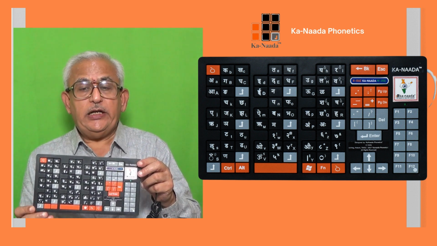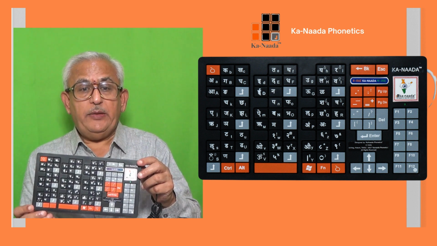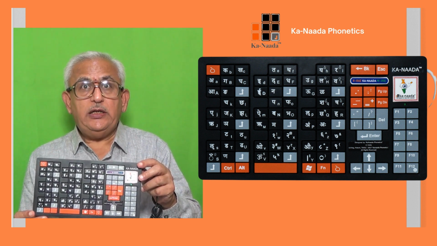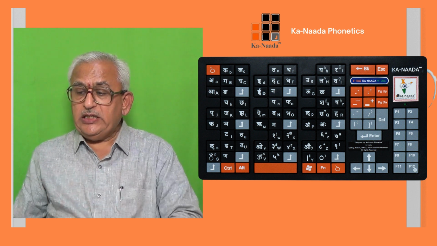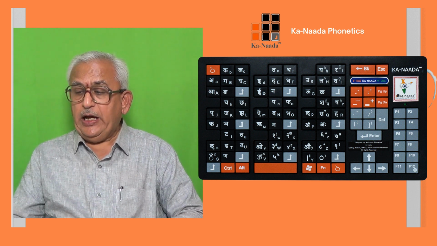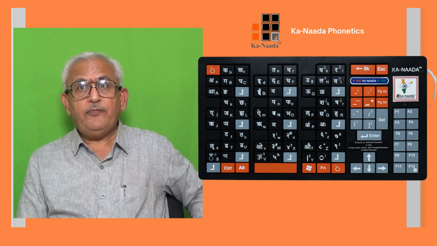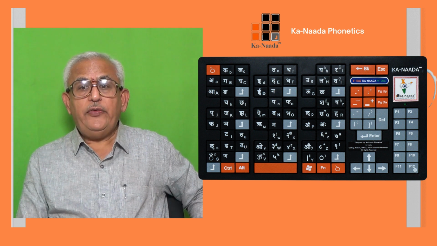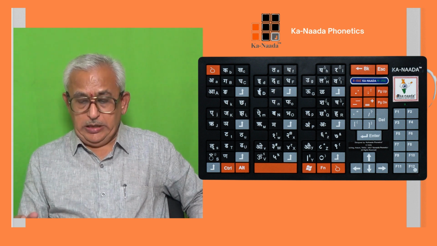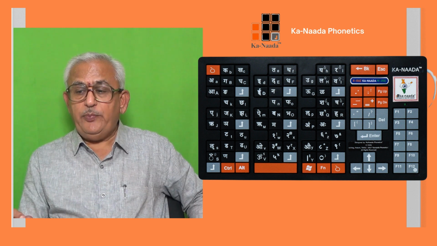You can type on the Devanagari Sanskrit keyboard and generate a Sanskrit document in Kannada, Telugu, Tulu, Malayalam, Punjabi, Gujarati, any of these, and still it will be a Sanskrit document. So this keyboard is an invention that meets the need of the hour, the need of Sanskrit learners and users of the current period.